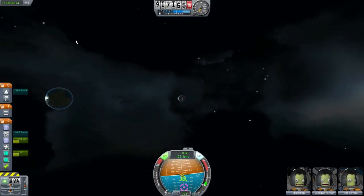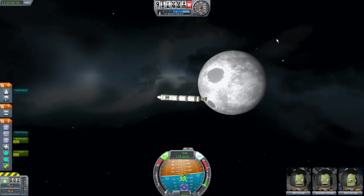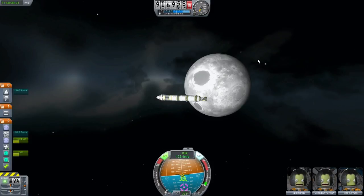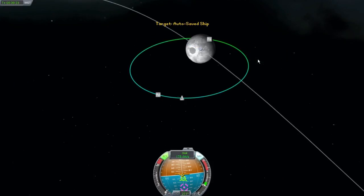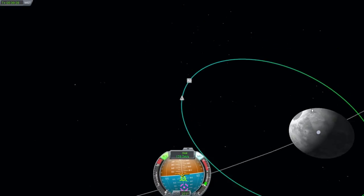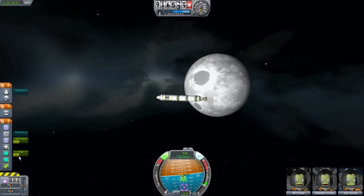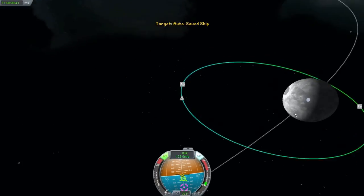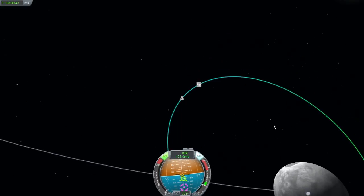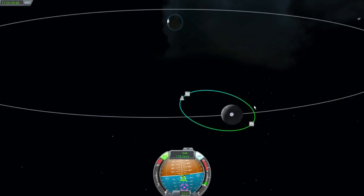Very nice. Let's take a look at the Earth away. Or not the Earth, Kerbin. Planet Kerbin. So we're getting closer to the moon here. Awesome. So yeah, I'll bring you back in when I reach the periapsis, and then we'll get this into more of a circular orbit. How am I doing on fuel? Not bad. I've still got two spares to go, and this is working out very nicely for fuel consumption. We're being conservative here. So yeah, I'll bring you back in when I reach closer to the moon, and then we'll get a circular orbit going.